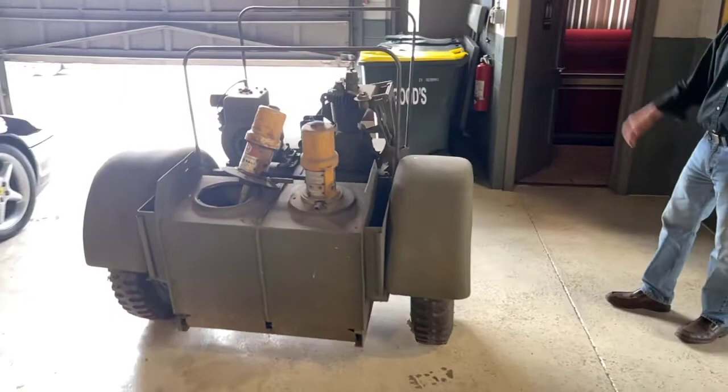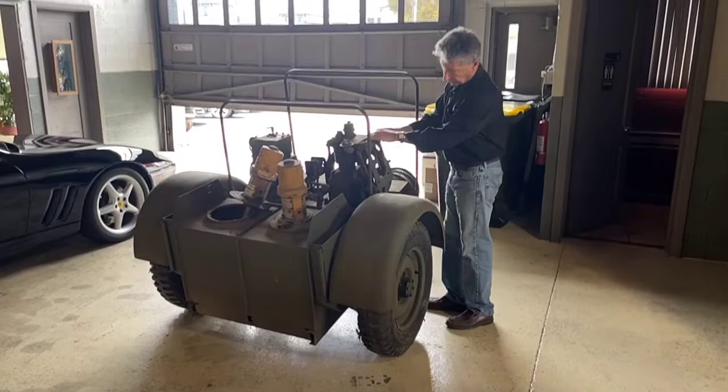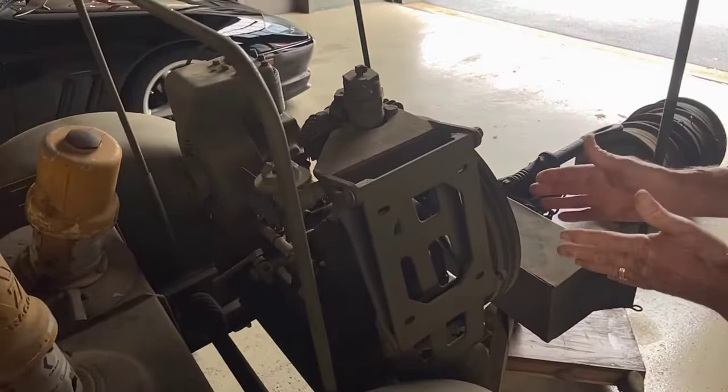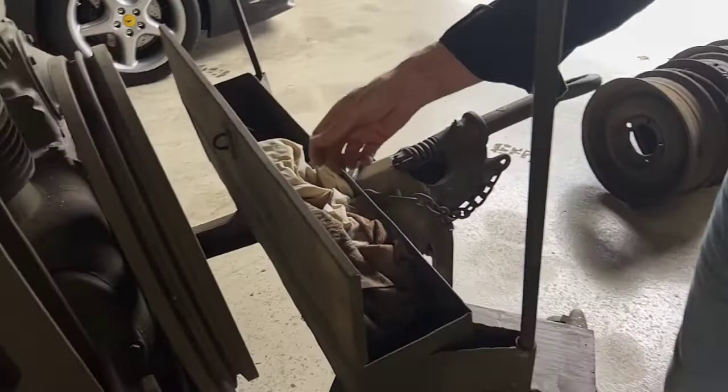Coming around this side, the tires are holding air. It will tow behind the Jeep. There's an interesting bracket here on the side that moves as though it were yet another auxiliary coming off of here. There's nothing on it, so I don't know what this was. But there is a bracket there to mount something else. And there's a little box here with rags and tools and where you can keep things.